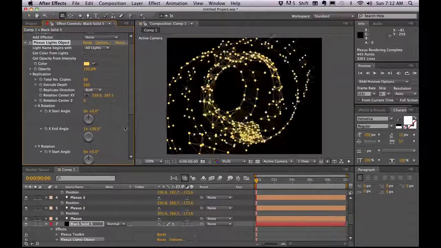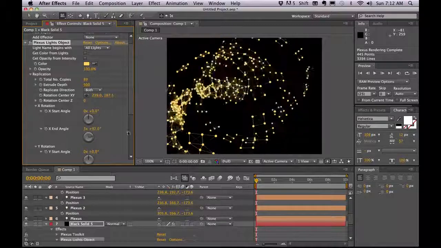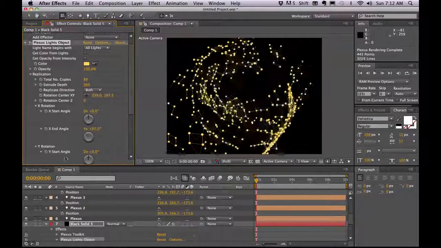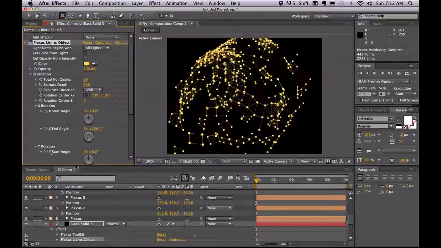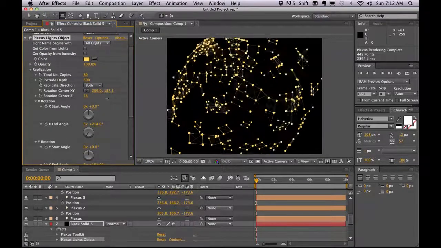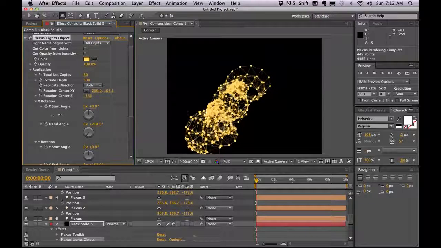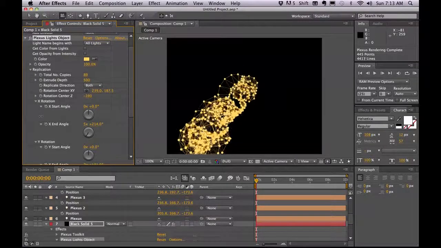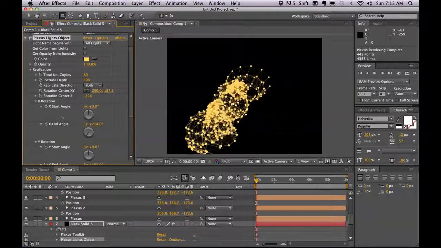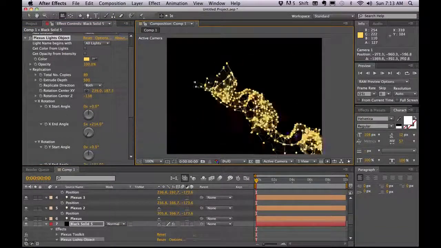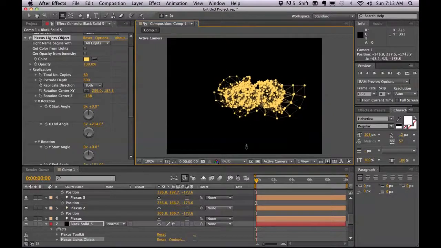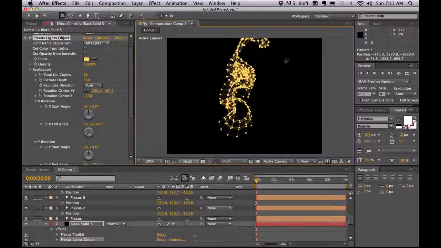If you're familiar with Cinema 4D's multiple Effector objects, it kind of has the same sense to it. Actually looks really cool. And you can use cameras to rotate the scene, to zoom in. It is completely camera aware.